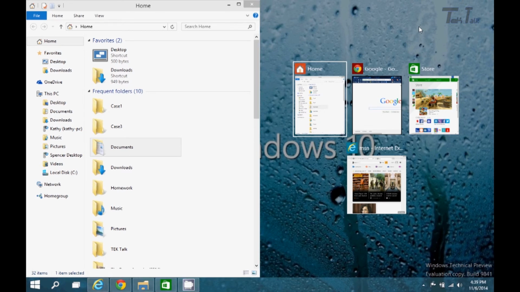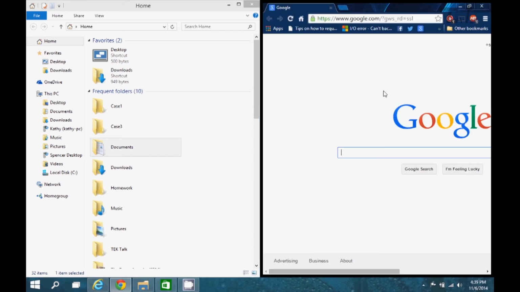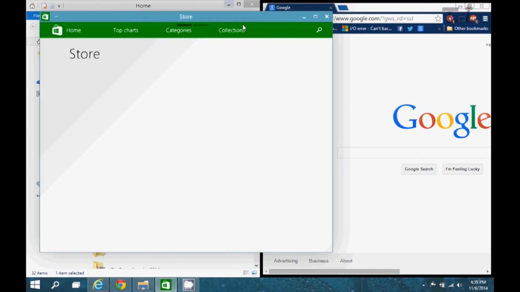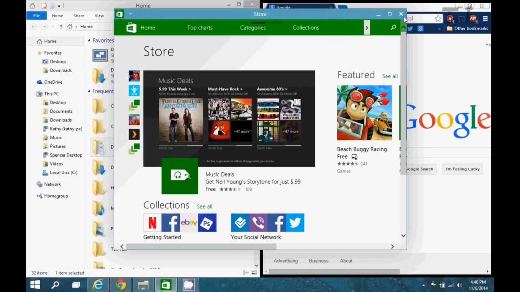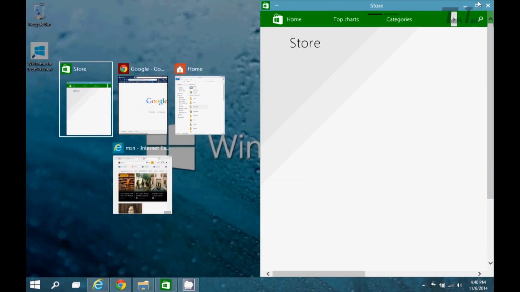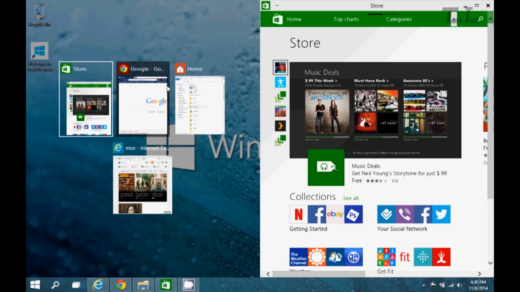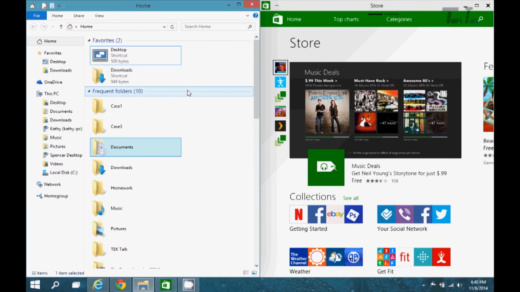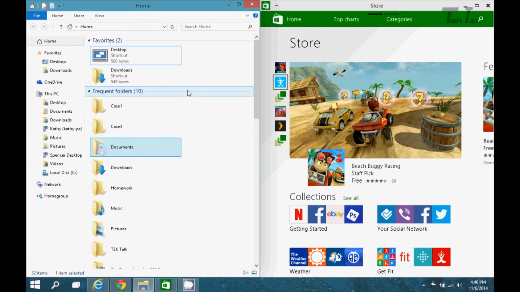So you can choose one of these options and it will automatically snap itself to the opposite side. So we'll do Google Chrome, and there you go. It automatically snaps itself over to the right, so you don't have to click on it and drag it over and snap it yourself. It's an automatic thing, and again, here it does it again. So you can just open any window you have open, and it'll automatically snap.